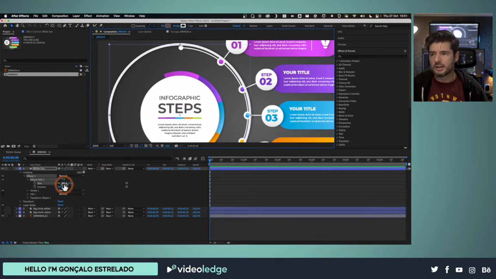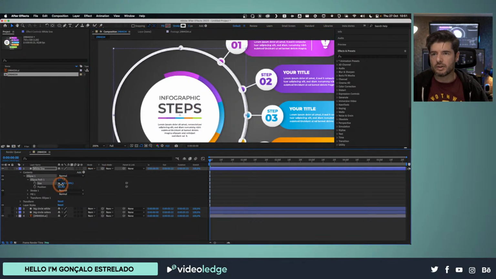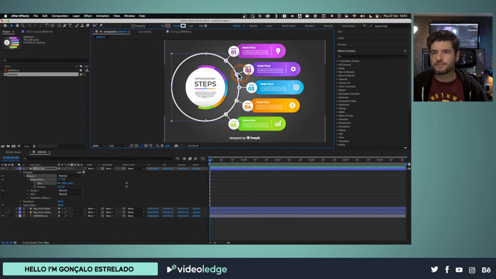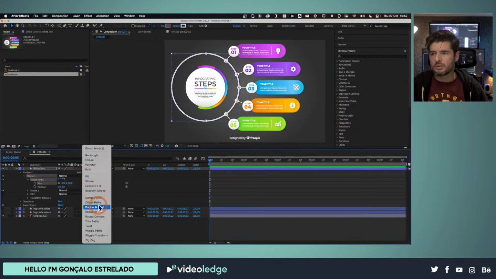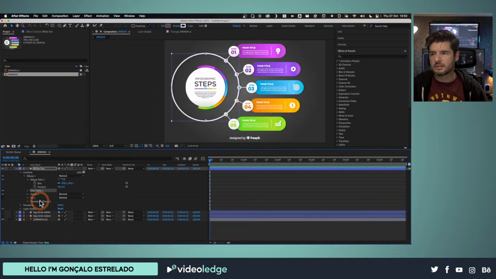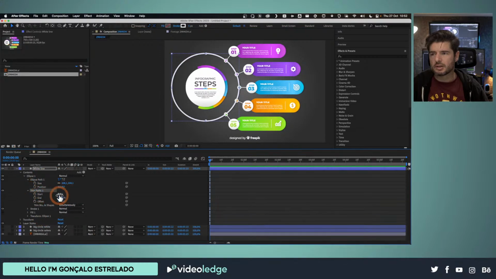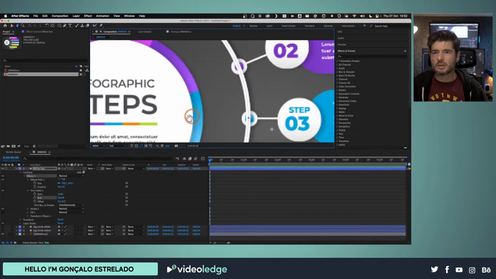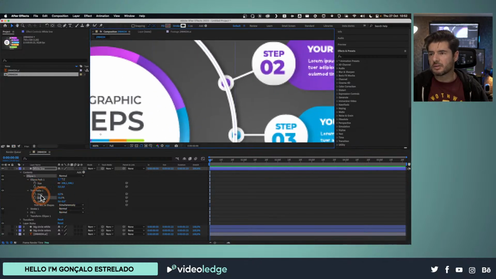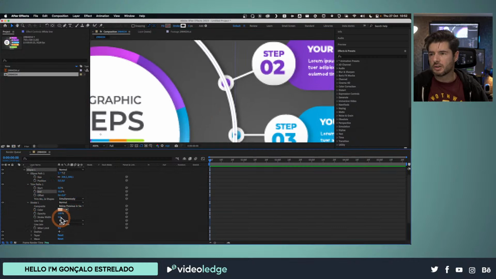Okay, it's actually not centered. I don't know who created the graphic. Okay, there are some issues, but it's over there. And for this one, we'll add a trim path, and just the start will be at 0. That's fine, and the end will be over there. And the stroke, let me check, I think it's too large. Maybe it's around 3 or 2.